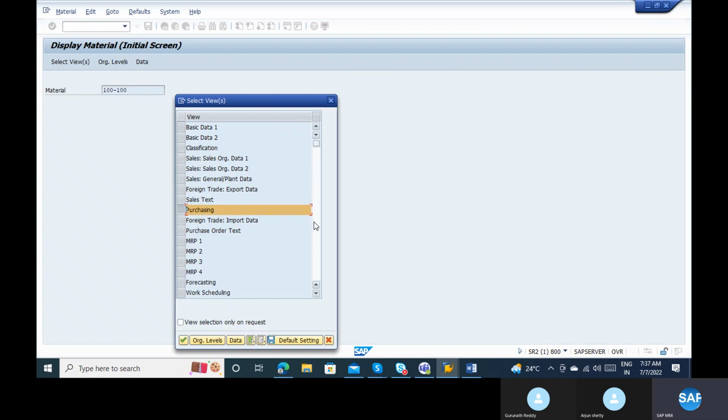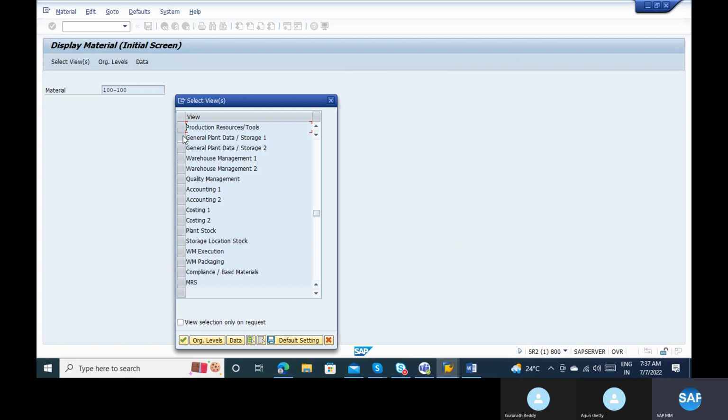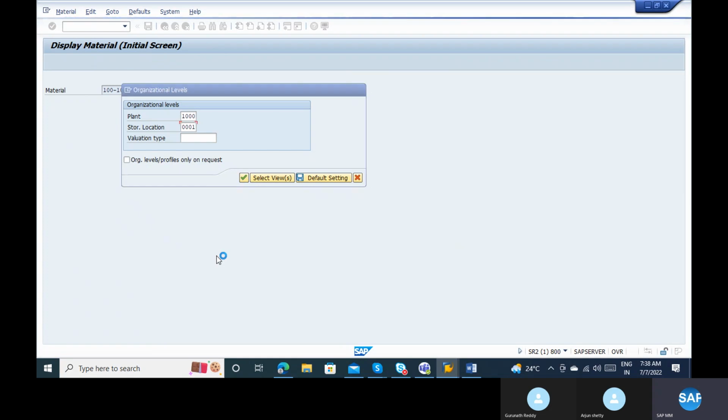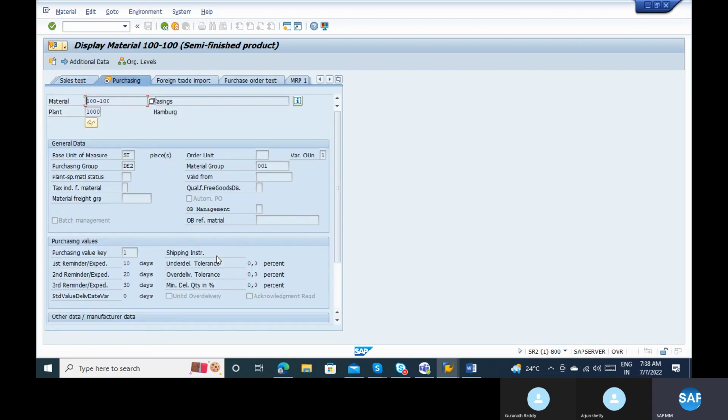So purchasing data and general plant data, storage 1 and storage 2 and accounting data. Okay, and entering that plant and storage location. Okay, if you want to create a purchase order, purchase requisition, anything, so these are the mandatory. Okay, accounting data and plant data, purchasing data, these are the mandatory.